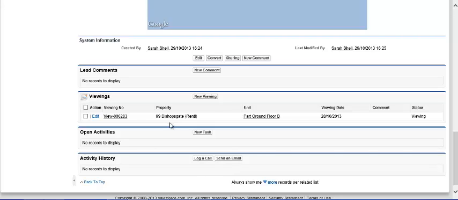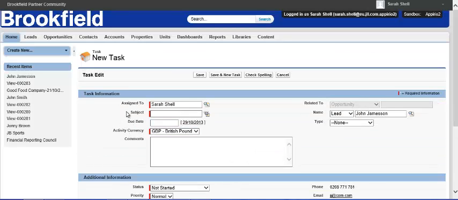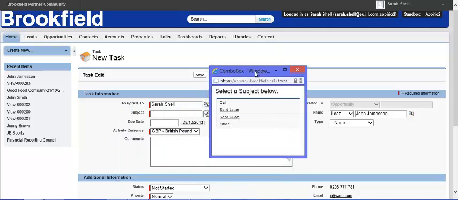Once the lead has been set up, you can also select a task against the lead. You can allocate tasks either to yourself or to one of the other Salesforce users. A task can have a different subject, so for example, it could be a call, an email, or a letter.